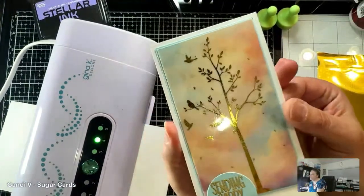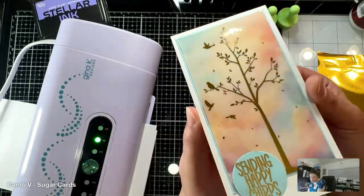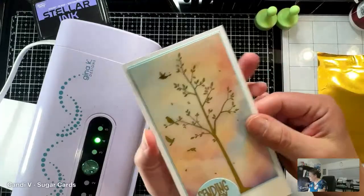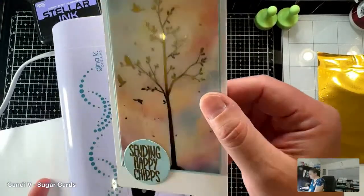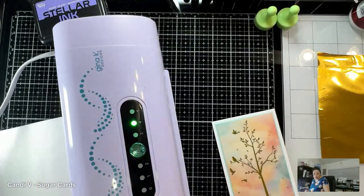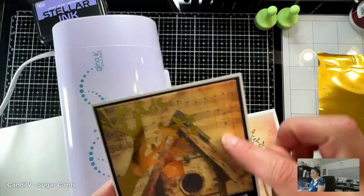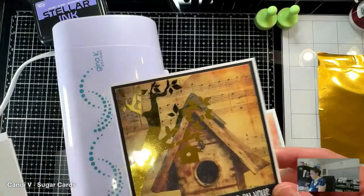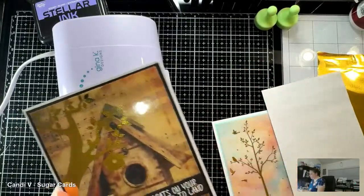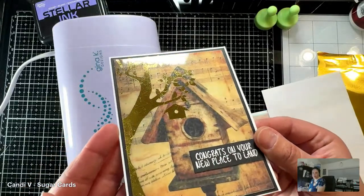Here's the first one. This is funny because EC made one very, well, not similar, but yes, similar. And I was making this card at the same time I saw hers. So I foiled it with the same gold foil, and I used the backer sheet that came with that foil, and I cut it down. And then I used some of the gilded embossing powder, which matches that foil perfectly. And then I used the gold foil again on this one. And then this is one of the Birdsong dual foil sheets. I did not foil the sheet. I don't even know if this was one of the foilable sheets. And then I just layered on some licorice cardstock, making sure I could see it in there. I thought that was fun.